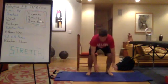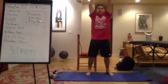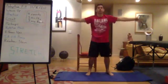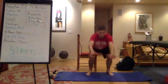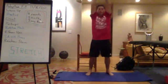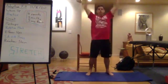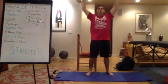Good. Now you're going to bring your arms down the front, out to the sides as you go in this circular motion. Squat down, hinge down as you come down the front. Inhale as you come up the sides. Good. And then let's reverse it.